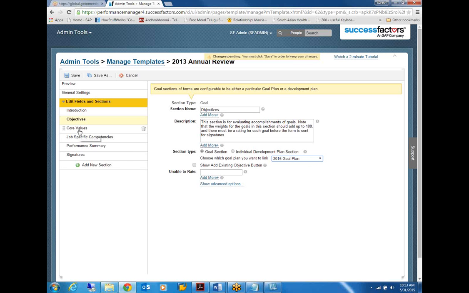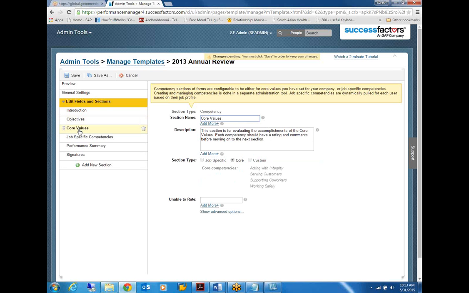In the performance management, in the template, we can set up job specific templates and core competencies. Also, we can create some custom competencies. We have to set up these things so that we can use them in performance management.